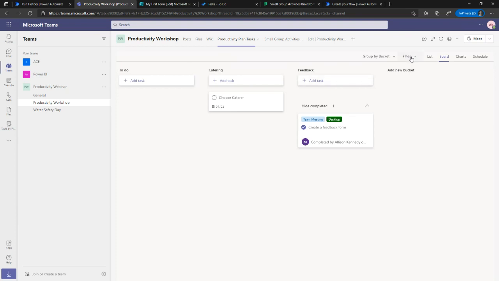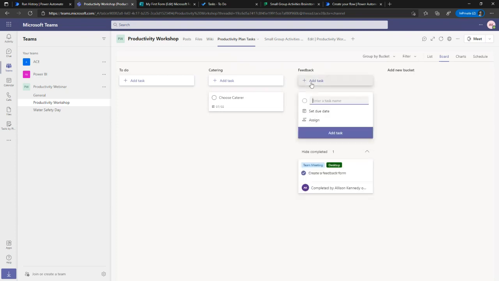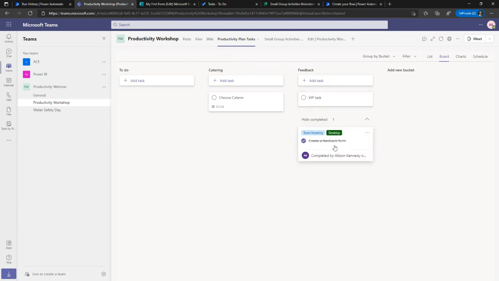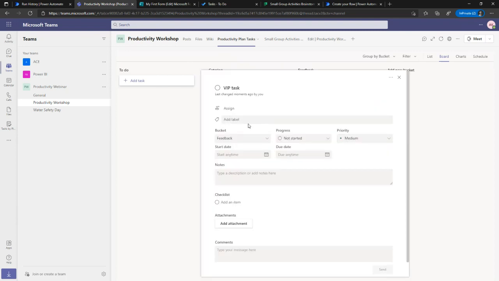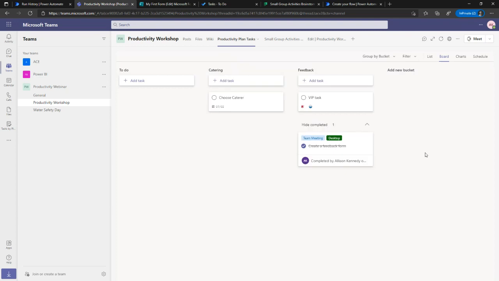One of the biggest misuses that I see for buckets is people will use high priority, medium priority, low priority as buckets, but Planner already has that for a task, very important task. So in the task itself, we can assign a priority and we can give it a progress, right? So we don't need to create buckets for that.